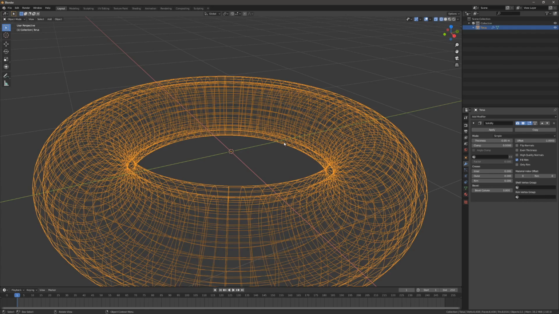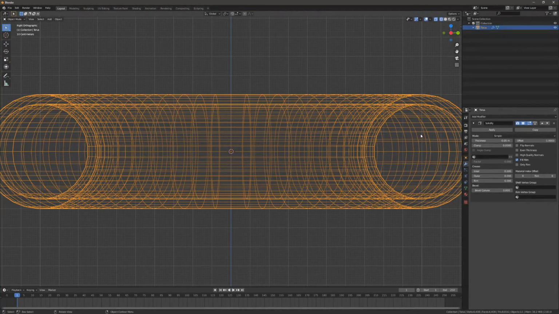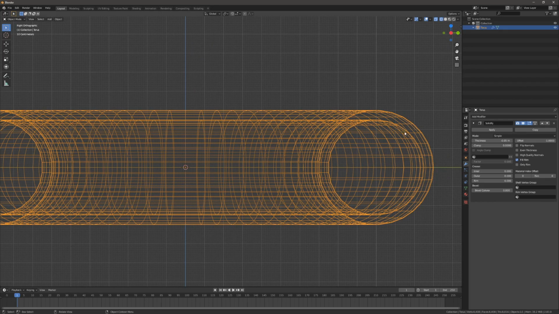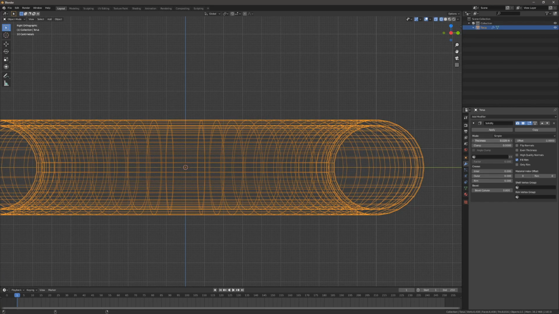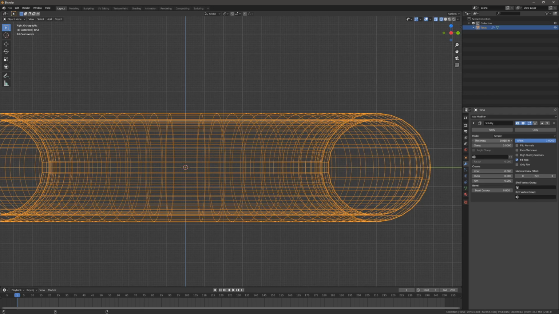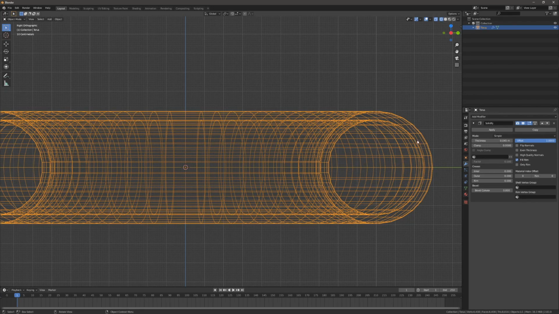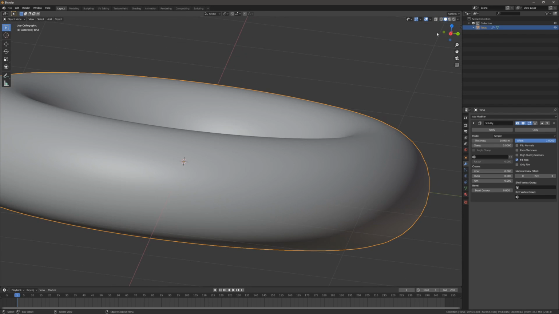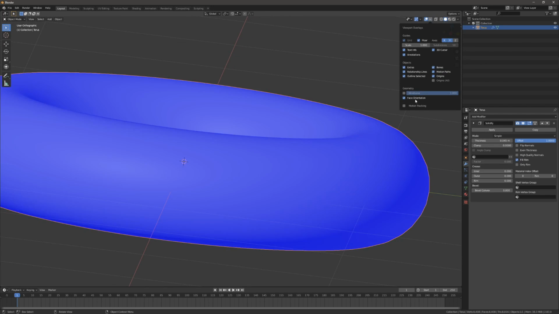What this modifier basically does is it gives you thickness to your mesh, and you will need to invert the offset to 1 and give it a thickness of whatever you want your line thickness to be.